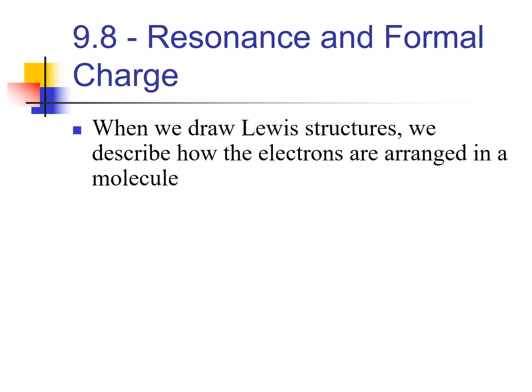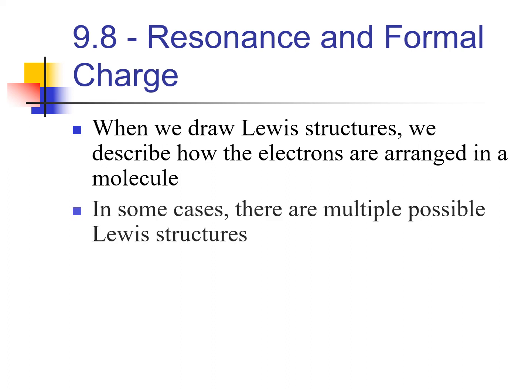And that's section 9.8, which is what we're in. If I click this button, there we go. We're looking at 2 kind of separate things involved with Lewis structures. Resonance is a thing that can happen where we have multiple equally good Lewis structures, and we'll talk about that. But then formal charge is a way to evaluate whether or not 2 Lewis structures are equally good. So they're kind of used together, but they're also different topics, and I'll discuss both.